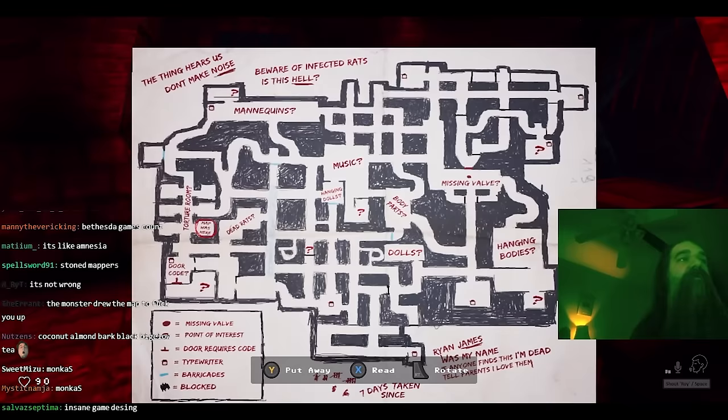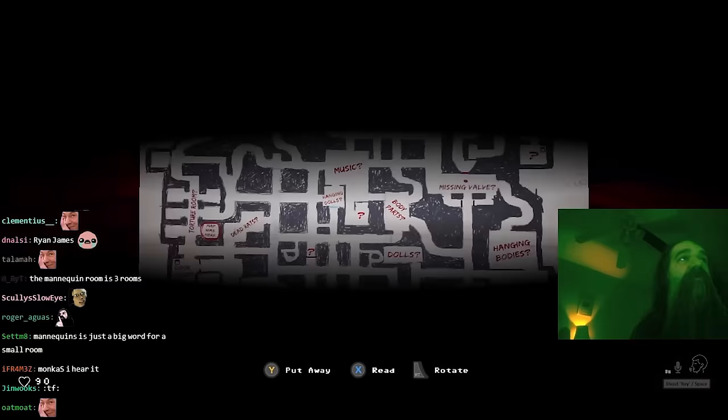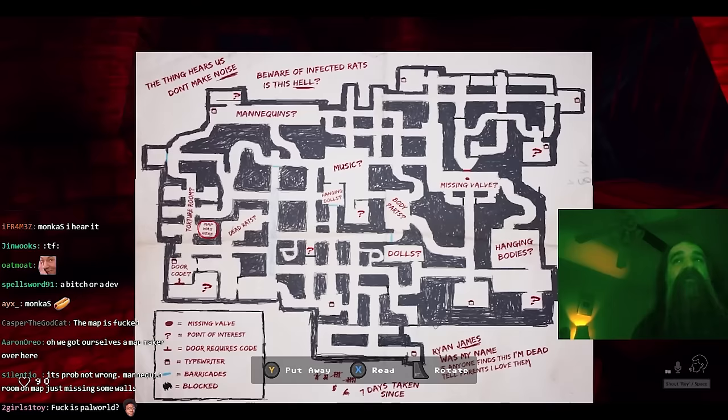It's not wrong. Are you just a bitch? What do you mean it's not wrong, dude? We already established that it's wrong. It has to be. The mannequin room, you see, on the top left, it's not shaped that way, and it only has two exits. This map shows that room.